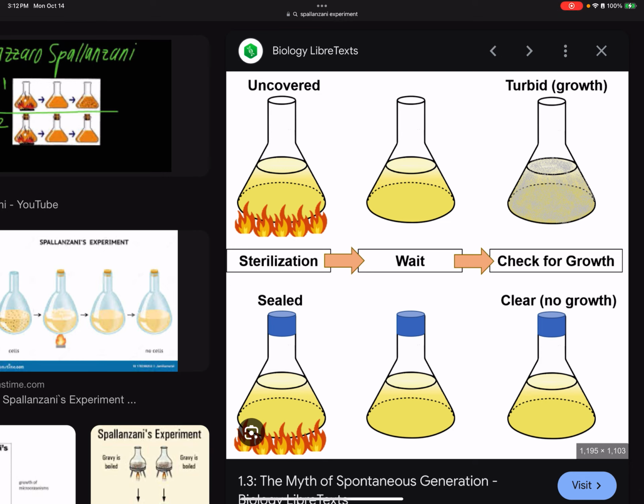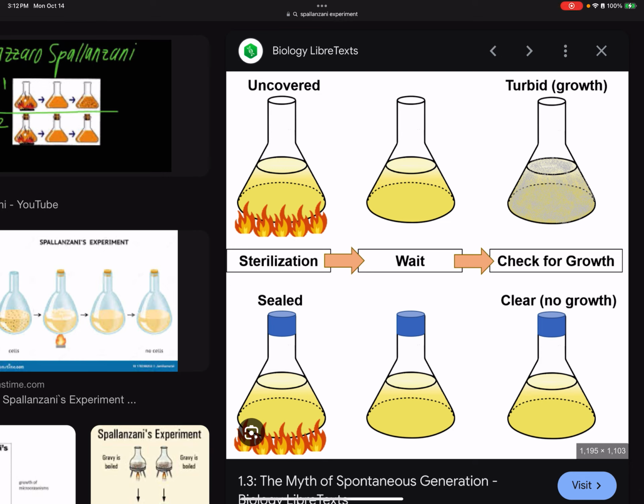But if this experiment was done again, where it was sealed. Now, I wouldn't recommend sealing it while you're heating it like that, but I would seal it afterwards. And then if you sealed it to prevent things from getting in there, like the germs and the microbes that you can't see that are riding in air and dust, literally all around us, we can't see them, freaks me out, but that's okay. That broth would stay clear because there's no cellular life in there to grow and divide and take advantage of all these nutrients.